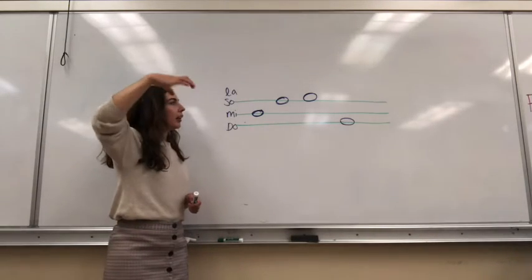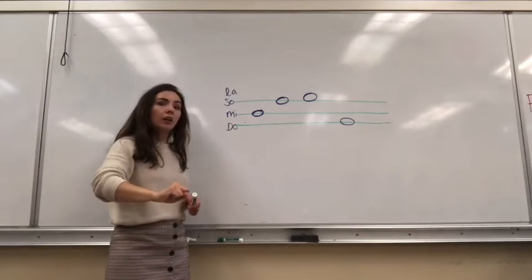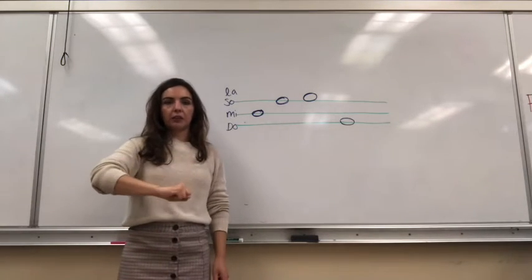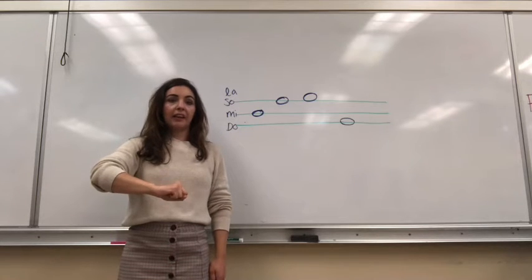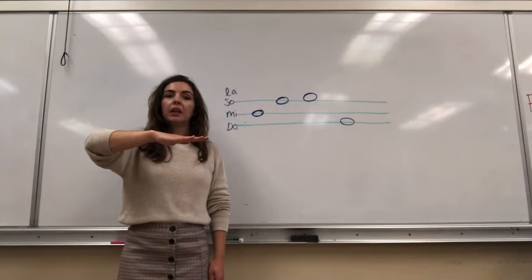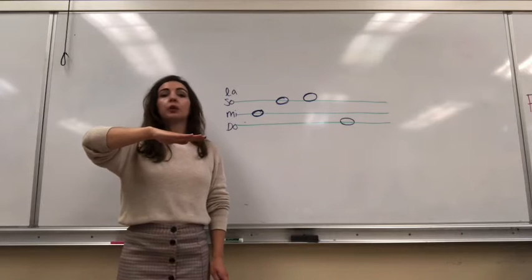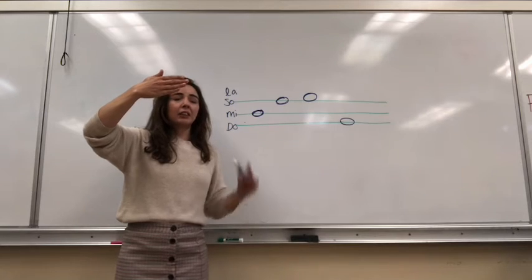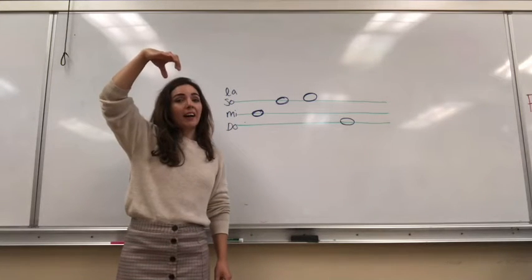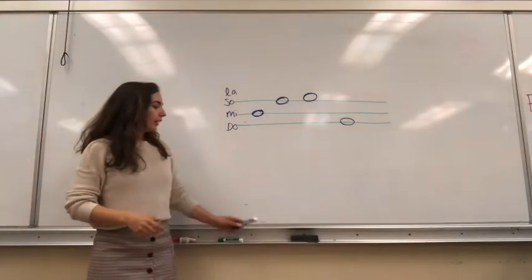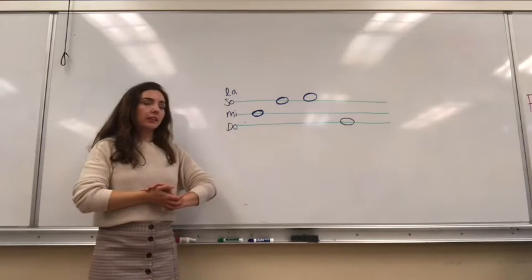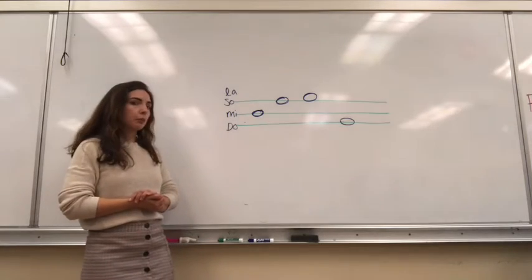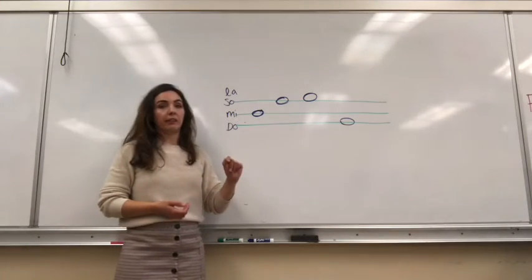Do, mi, so, la. So do is just our fist down in front of us. So do, and then mi is a little higher. Mi, and so is a little higher than that. So, and la is just a little higher than that. La. There are a lot of songs that have so, mi, and la in them, and we're going to mostly focus on so, mi, and la.